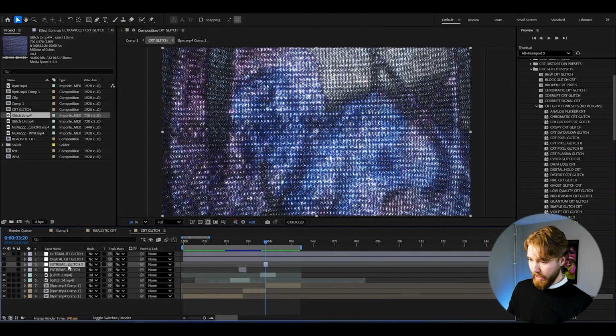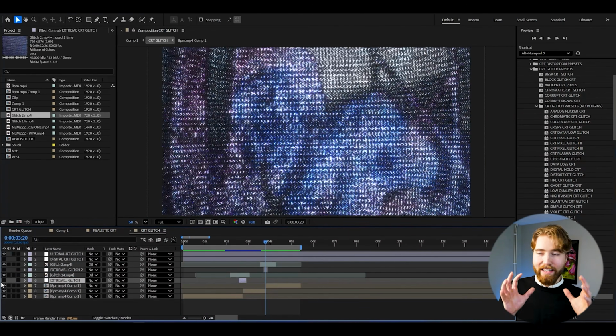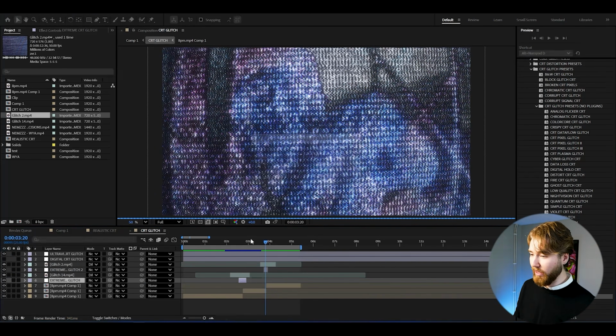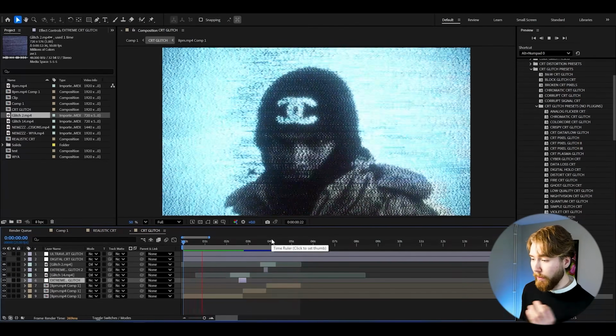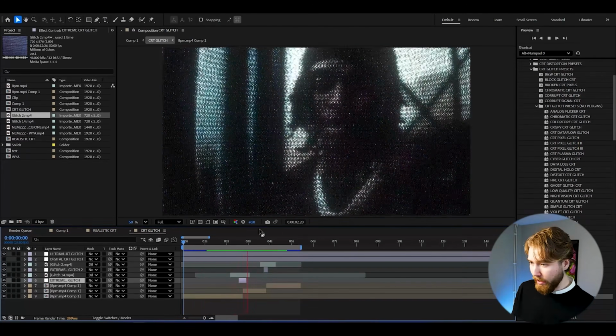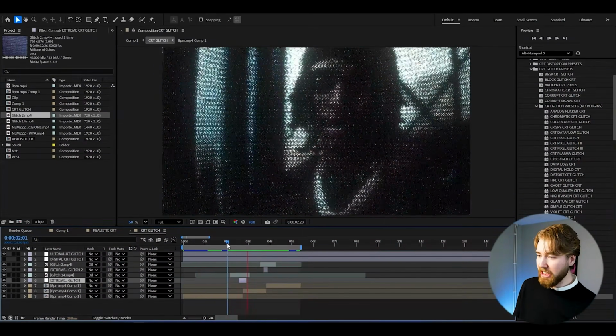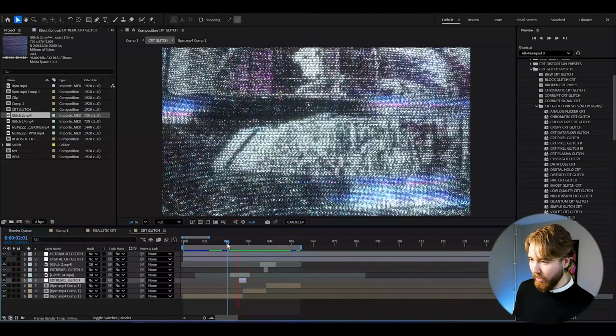And if you want to combine it even more with the extreme glitches, you can obviously do that as well to get the most extreme and ultimate CRT look here. So let's use those glitches as well. Now when we play it with everything combined, you get this look here. Incredible. I mean, this is literally the ultimate CRT glitch look.